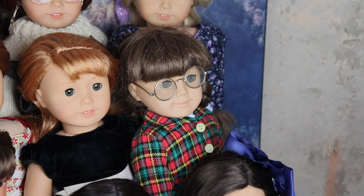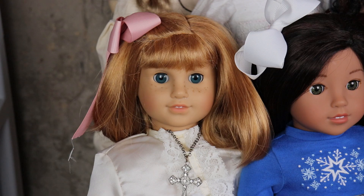Next we have Molly, who I found at a thrift store. For my birthday I was deciding between Mary Ellen and Molly, got a great Mary Ellen, and then found Molly at the thrift store the very next day for about $7.99 — so awesome. She does have bubble eye and her hair is cut, but I can put it in braids, so that's all that matters. I got her for a really good deal and I feel so lucky that I found her.